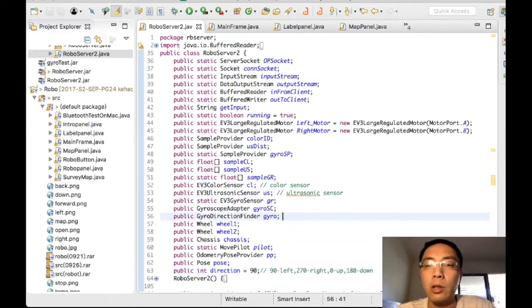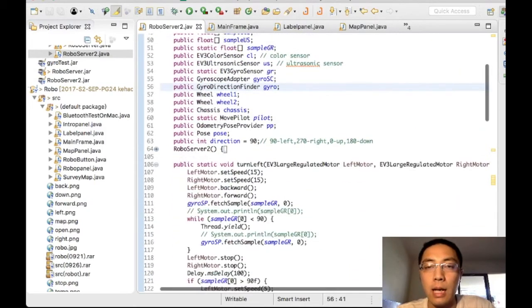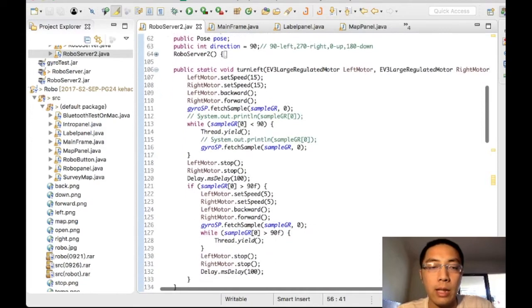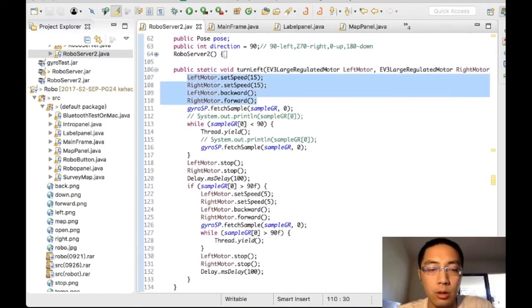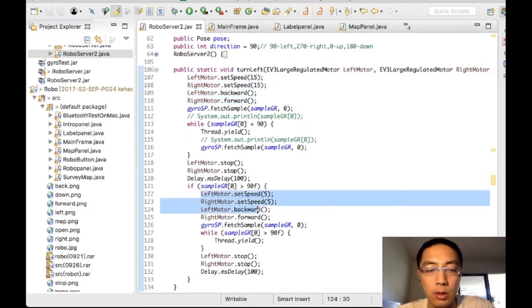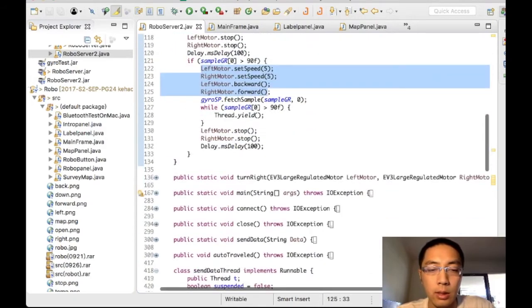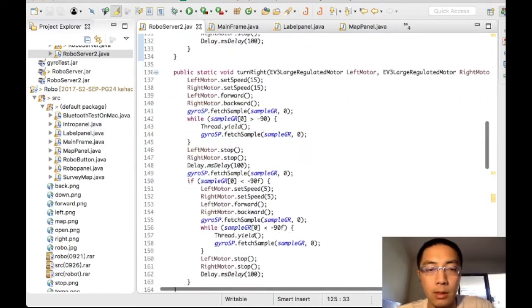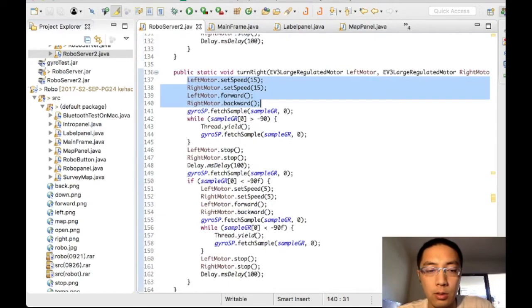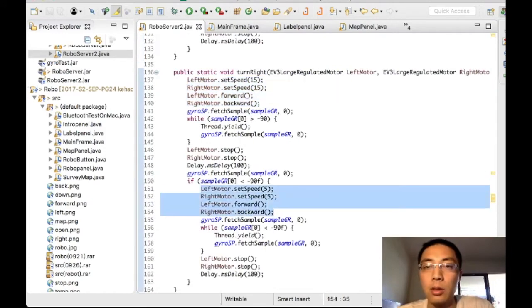Some lines of code in the server part are almost the same, like this part and this part, and this part and this part.